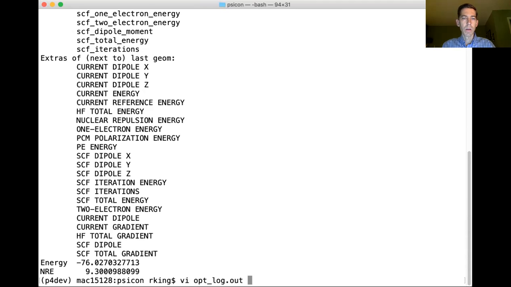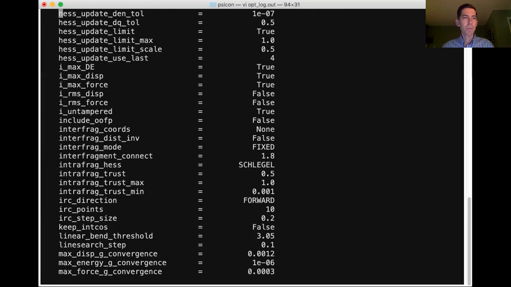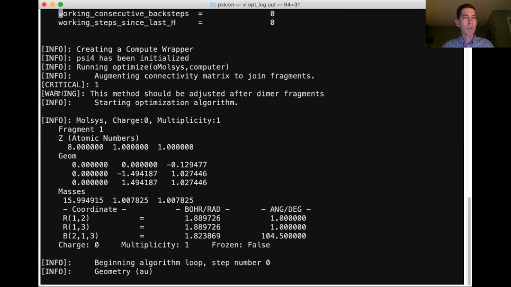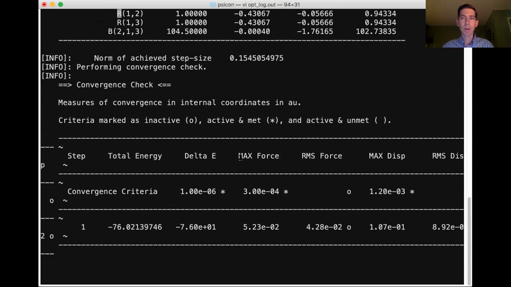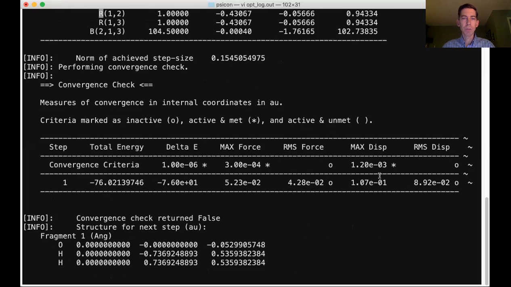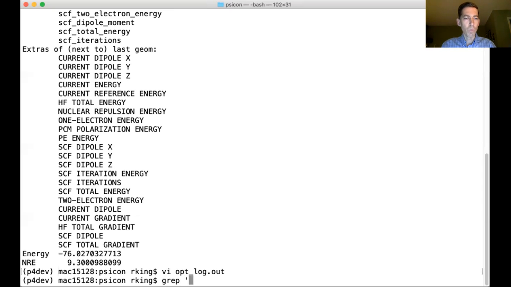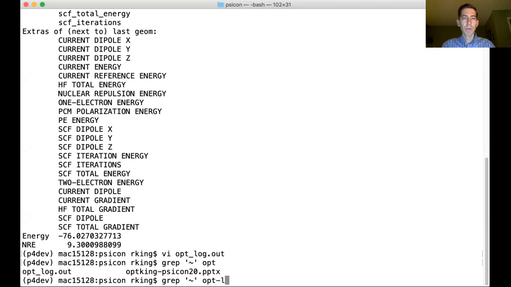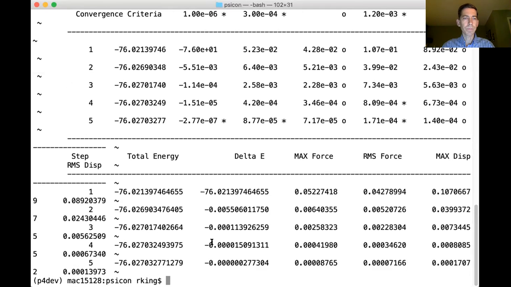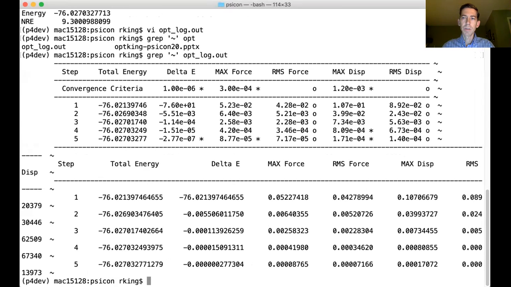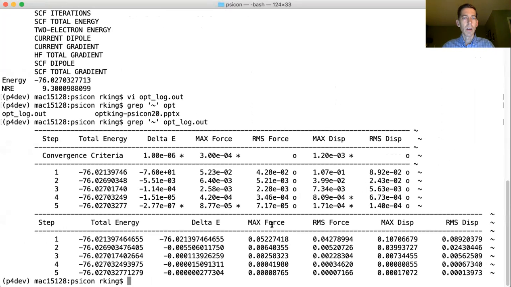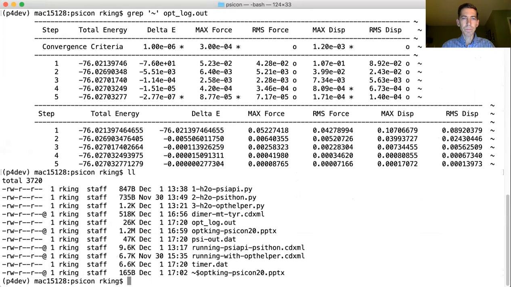The log file looks a little different because you'll notice these warnings and info. We also have debug mode so that we can get different kinds of messages. This has just the optimizer output in it, so that's a little bit different as far as where you're used to looking for things, but you can still do the old grep for the tilde. Sorry about that. Grep for the tilde, and if your screen's wide enough, you can see this nice convergence where everything's going down an order of magnitude a step, which is great because it's just water.